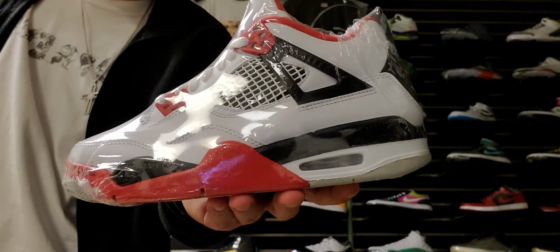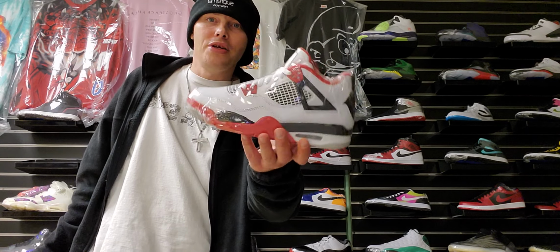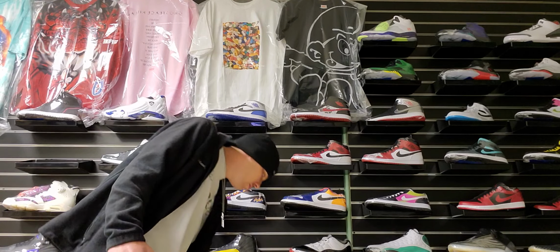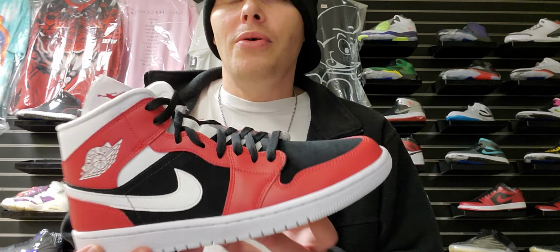Like I said, for those that hit the notification bell and was up on my shock drop video, these Fire Red 4s released on the Sneakers app the following day. You could go for grade school and men's. I got this shoe a month before release date. So like I said, you got to stay on it. Hit that notification bell. That's very important.